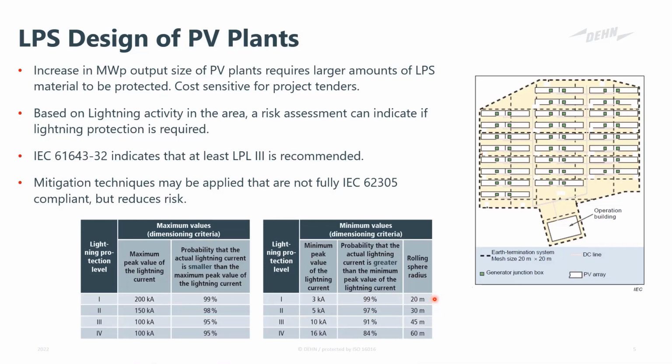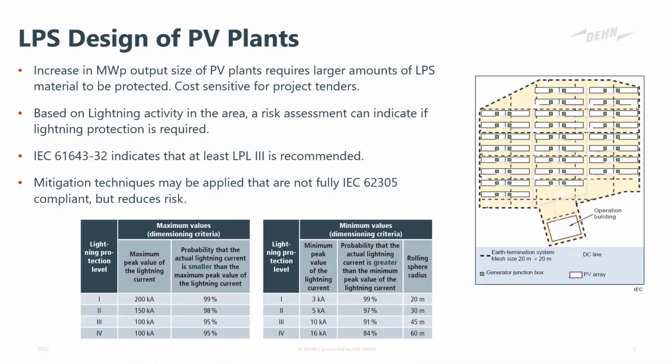to level 4. So the standard actually recommends a lightning protection level 3, meaning that it will start from 10 kiloamps upwards to 100 kiloamps. The reason is just because of the lower band in this region. We see that the majority of lightning strikes in these rural areas where PV plants are being built is actually lower than 16 kiloamps, meaning that if you installed the lowest level of protection, you would miss some of the lower peak valued strikes. For that reason, the standard recommends at least a lightning protection level 3, but this is only a recommendation. And different mitigation techniques can therefore be applied to reduce the lightning risk.